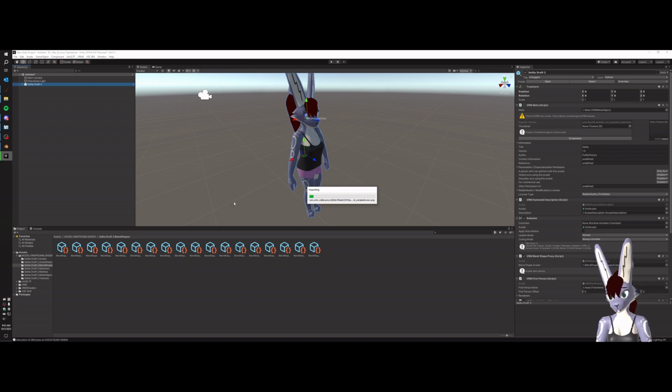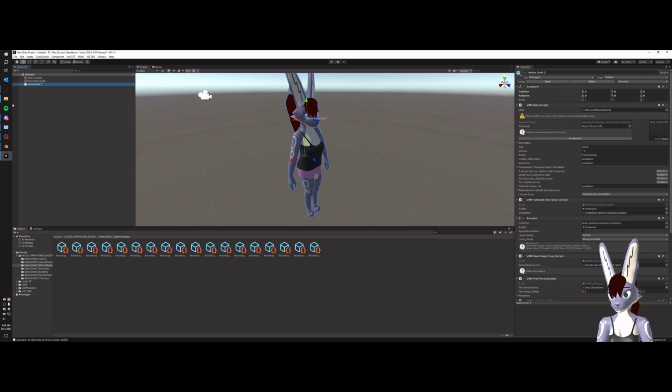And let it run. It will take a minute to process everything, and it will let you know when it is finished. So don't accidentally close Unity while this works. Still going. This model used a couple assets, so it has to go through all the shadings and everything else to make sure everything's set up right for this. And there it is, export complete.